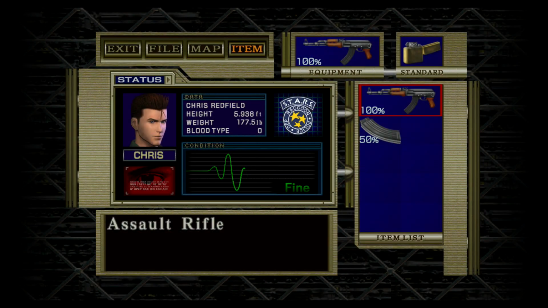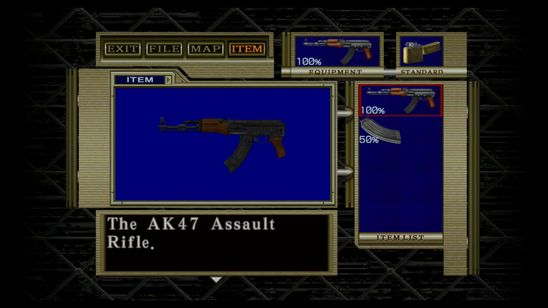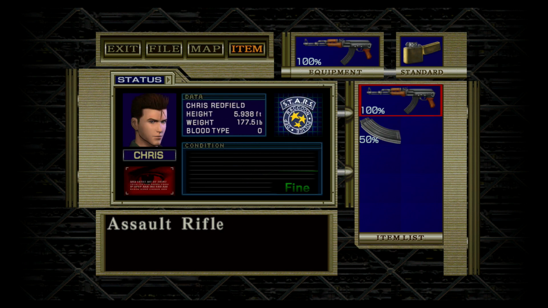Now for this game's only assault rifle. The AK-47 assault rifle. It uses 7.62mm bullets. Alright, so let's test the assault rifle out.